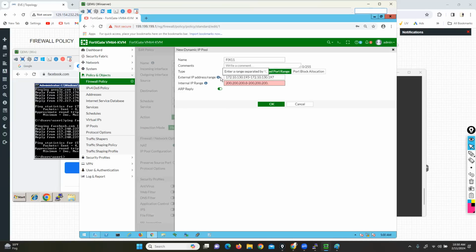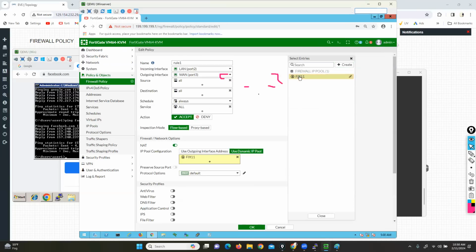I'm using 5 private IPs. As per our fixed port range configuration, these IP addresses 86 to 90 can utilize this public IP address range. So you can click on OK.